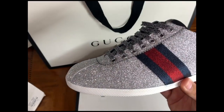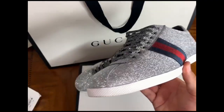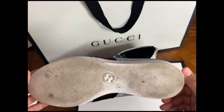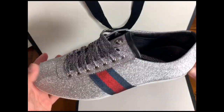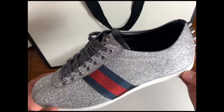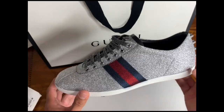They are durable — don't get me wrong, these are really nice shoes. I haven't even cleaned them at all and I've worn them about maybe like 20 times already. This is an eye-catcher. I don't know if you guys can tell by the camera, but all the sparkling on this shoe is really crazy. I have my camera right here with the flash on and it's catching all the light.